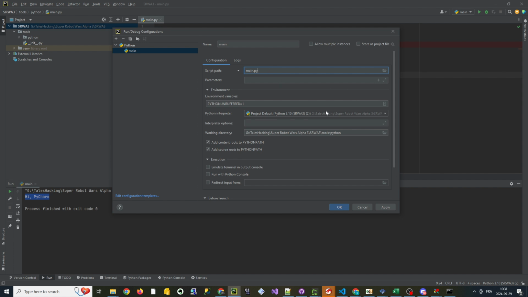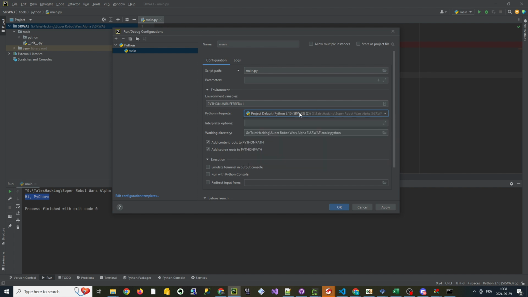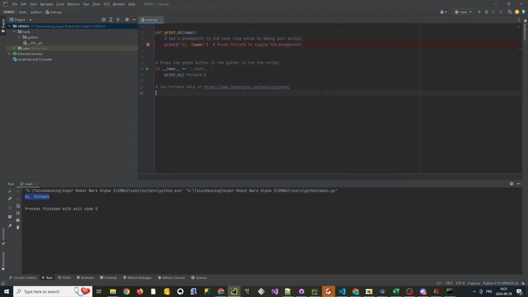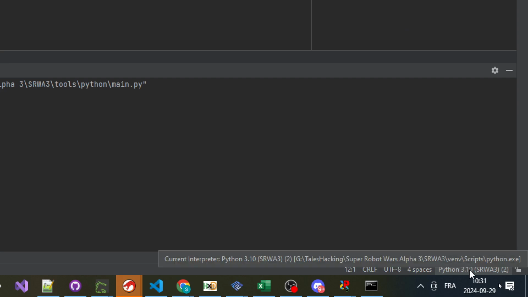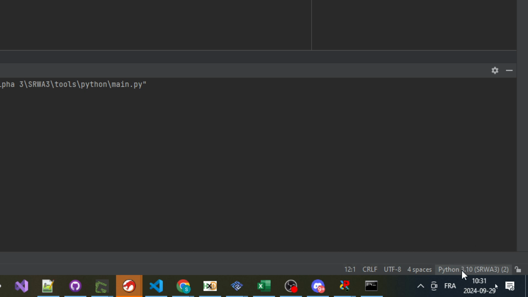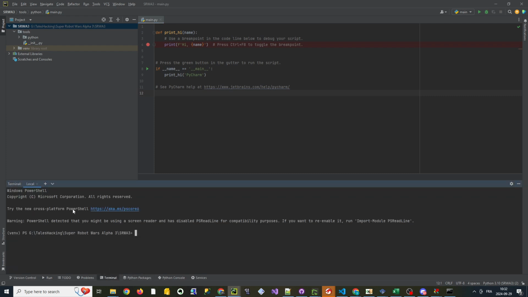It's relatively easy. I think it's not too bad. Let's keep it like this, I guess. Okay. From underneath, we can see that it's using our venv. This is telling me that I'm running this code using this virtual environment. And if I go on the terminal, I should have a venv like this, and I can install libraries from there, and it will install them inside our virtual environment.